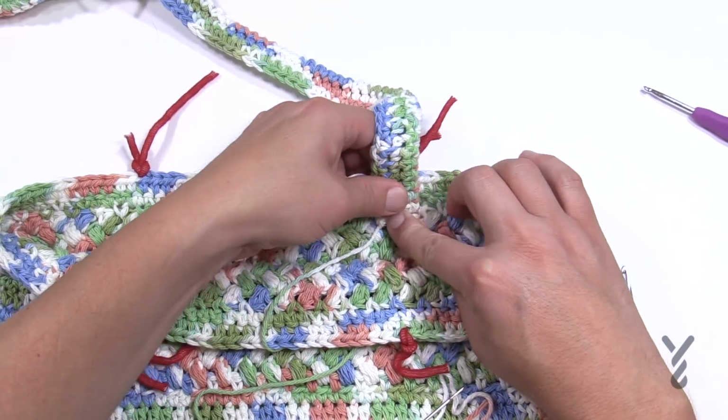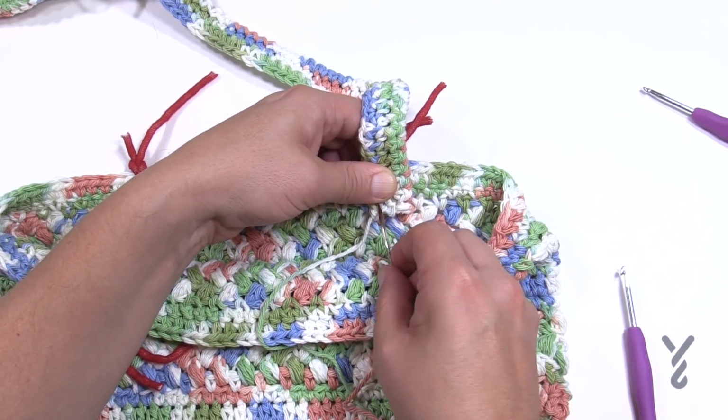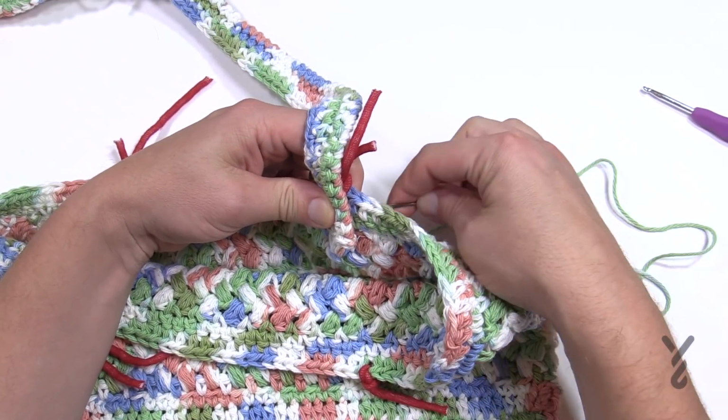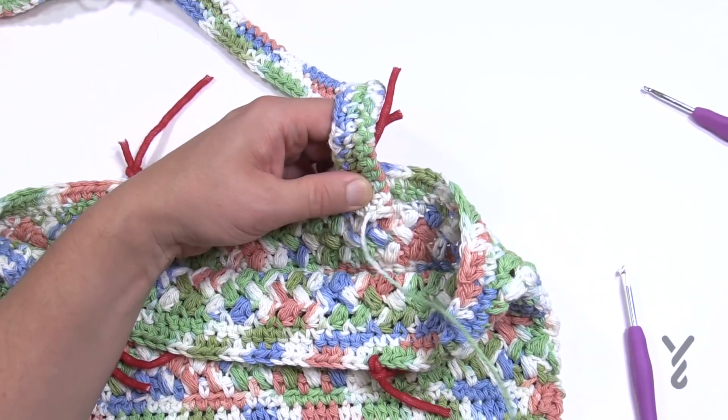And what I'm going to do then is this strand I left on when I was finishing up. And so I'm just going to drag it through the project. And because I'm using the same color yarn, I can get away with that pretty easily. And then coming back out on the other side. Just going back and forth.